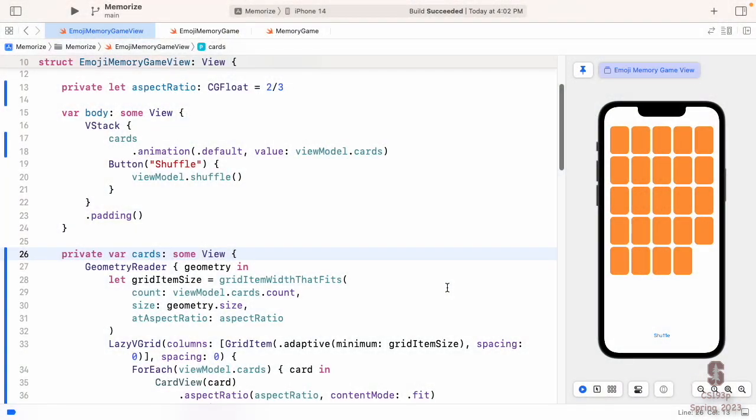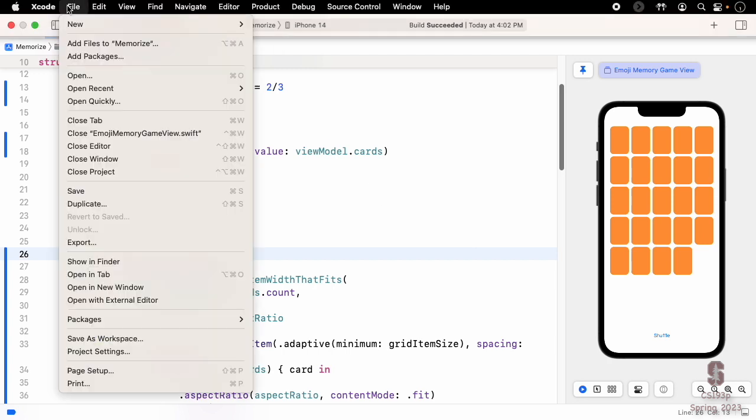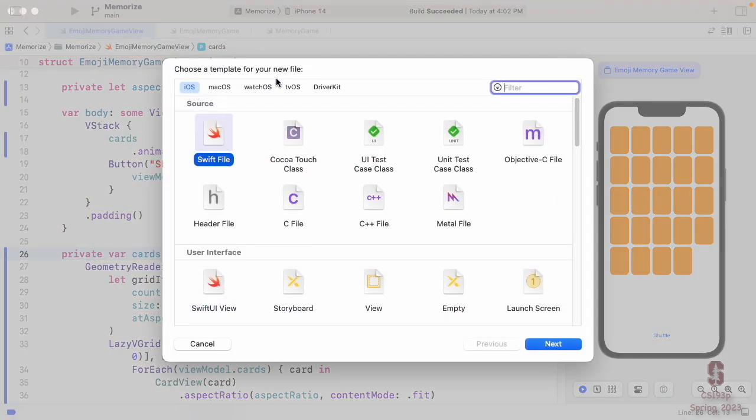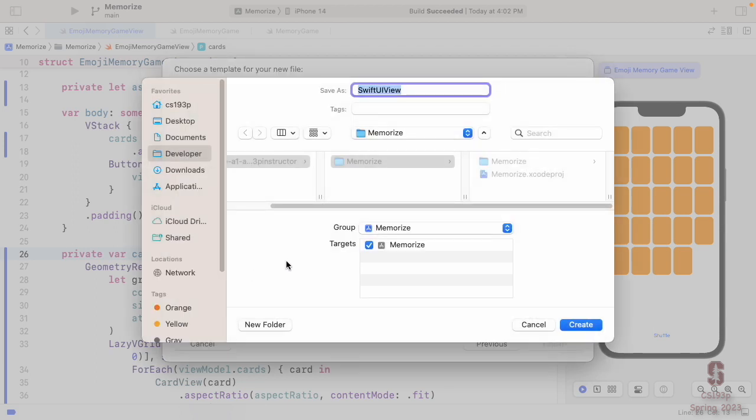Let's start by creating this thing, or start trying to create it. It's a view. HStack is a view. All these things are views. So I'm going to say File, New File. And when I do File, New File, I'm going to pick at the bottom left SwiftUI View. See that? Because this is a view. So here we go, SwiftUI View. And what name does it have? I'm going to say Aspect VGrid, because it's going to be a VGrid, but it's going to use the aspect ratio to make things fit. So it's an aspect ratio oriented vertical grid.